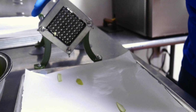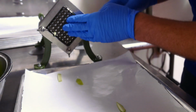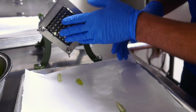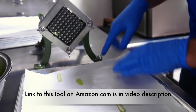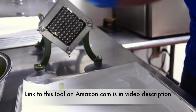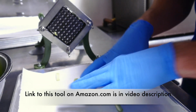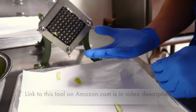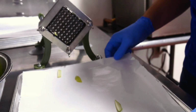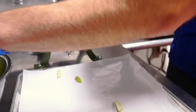Alright, here's the apple slicer. So I wanted to get the camera perspective so that you see the apple slices coming out. Again, this is a fry slicer. It's got feet that are suctioned to the counter, so it doesn't actually come off. You can't actually move it, which is great. I put the tray with the freezer paper, slick side up again. I put the tray right underneath where the apple slices are going to come out. So let's go ahead and take a look at that.